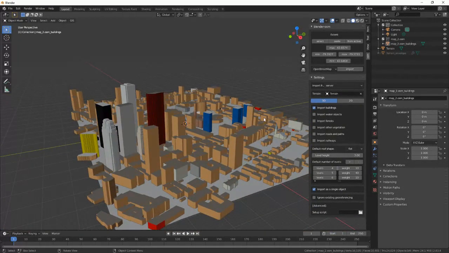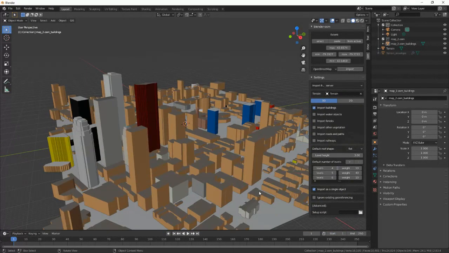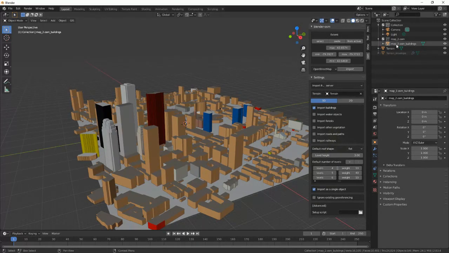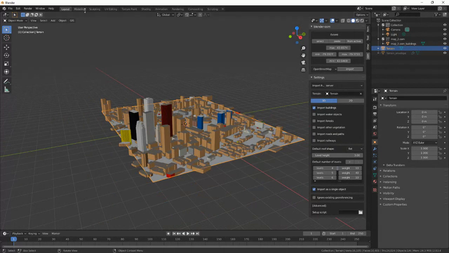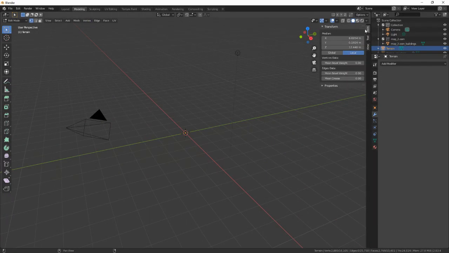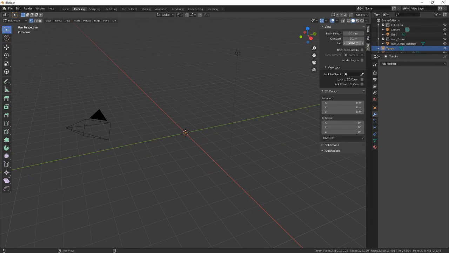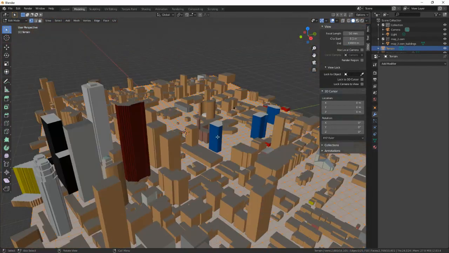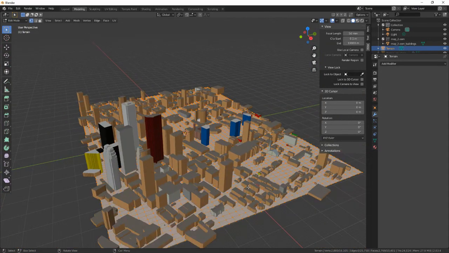Now what I need to do is I want to give some thickness. So the first thing I'm going to do is go to the terrain, and I'm going to click into modeling. And what you're going to see is it's immediately going to go away, right? So we have to bring our view back. You can use the N key or just drag it out and click on view. And again, we're going to set this end stop here. We're going to add an extra 0. And now, there we go. Now we can see it again.